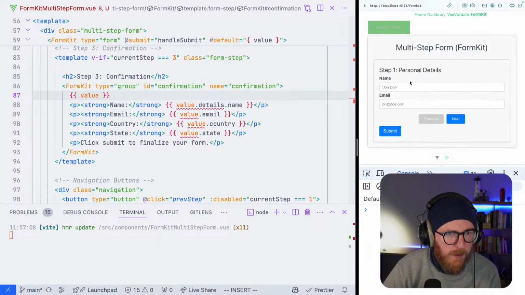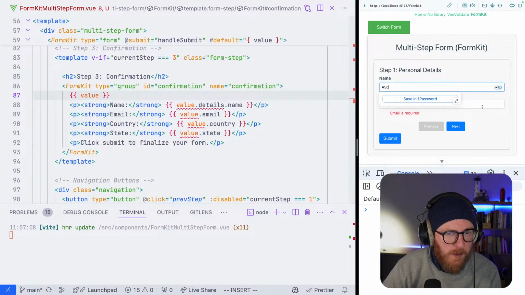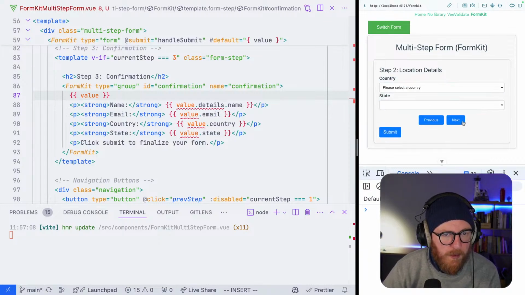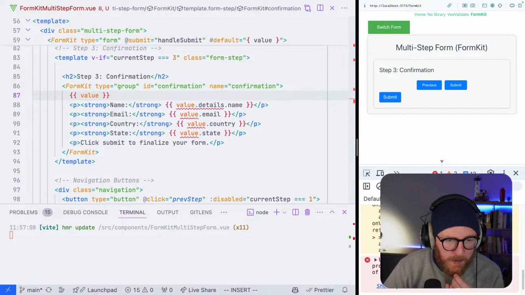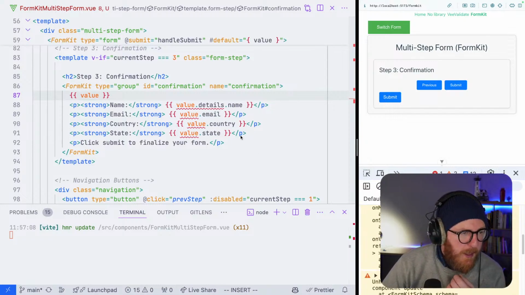Well, let's go here and here. Next, set to country. Awesome. Next. Okay. What's the crack, Jack?